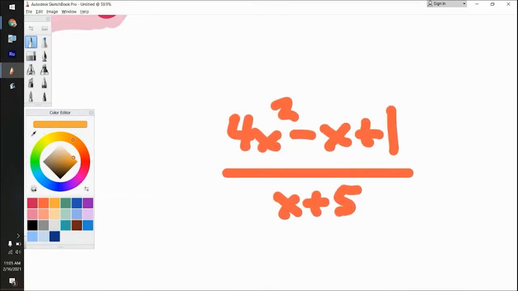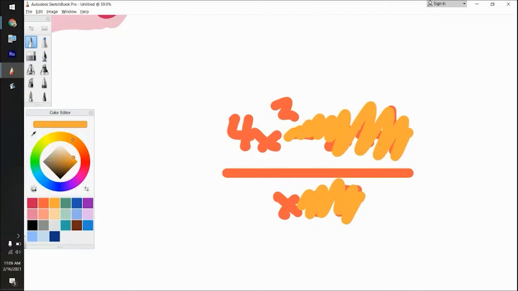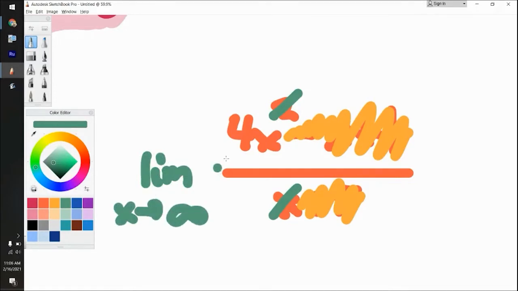See, there you go. All right, so what you need to do for this is just look at the leading term. We're going to infinity for x, so we can get rid of all this, and we can get rid of all this. If you don't believe me, you can use limits. You'll see that the same thing happens, but I'm just showing you the shortcut. Divide the top and the bottom by x, and you're left with 4x. But if you remember, we have the limit as x is going to infinity. If x goes to infinity, what's 4 times x? 4 times infinity, which is infinity. So your answer for this one is going to be infinity.